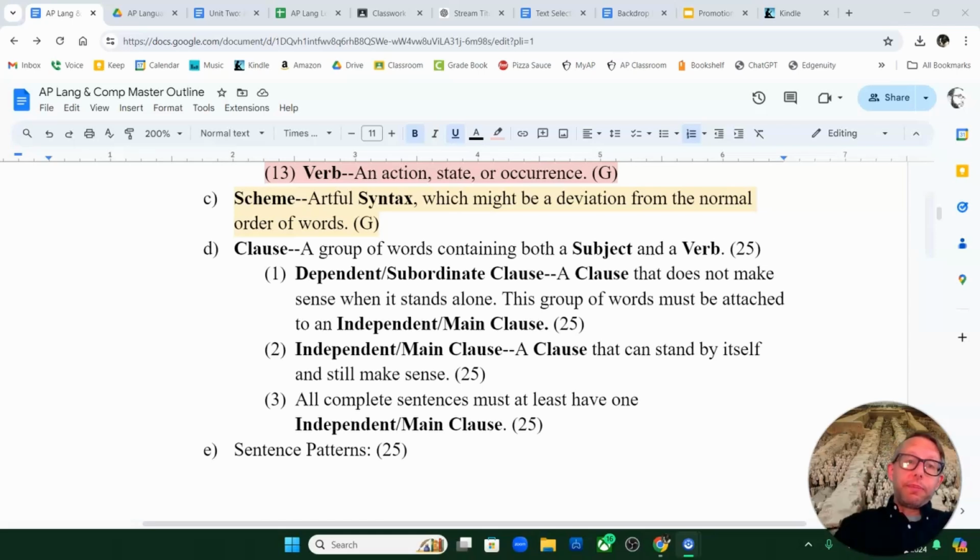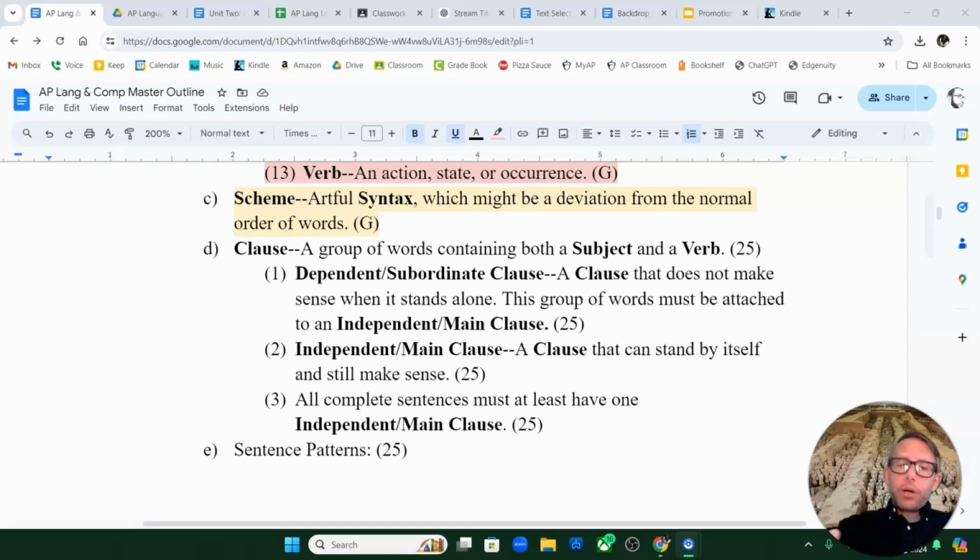And now we come to the flip side of that, of course, remember, which is syntax. And we say, oh, well, part of an author's style is going to be the order in which they're using words. So we went from diction, which is word choice, to syntax, which is word order. And today we're starting to get a little bit more into the mix of all of this word order business. I know that lesson A was very much about the basic terminology of grammar, and I told you this unit is going to be very grammar focused.